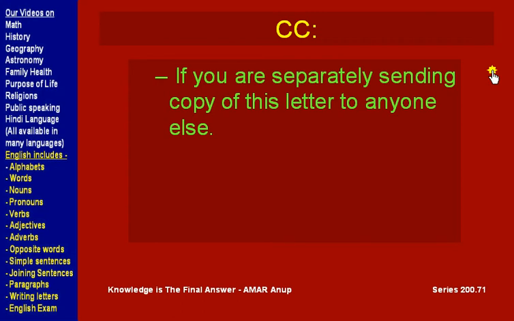In the past, it was done to expedite things. Suppose a company has a head office in one city and you are communicating with somebody in another city, so you send the material simultaneously. With emails, you see CC or BCC, we'll come to that later on.